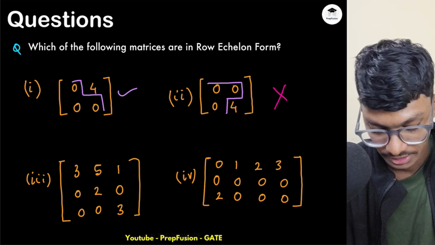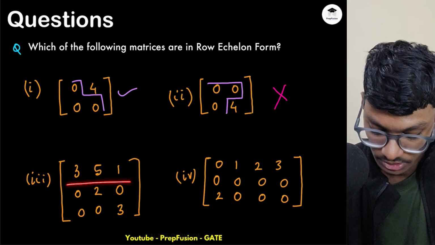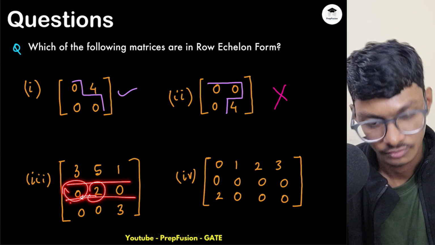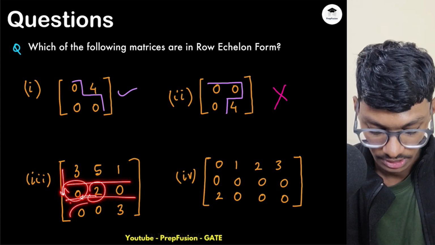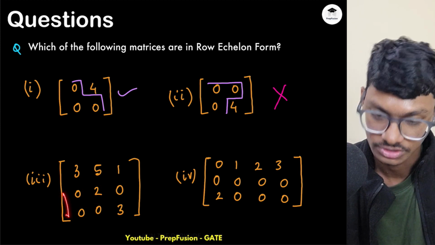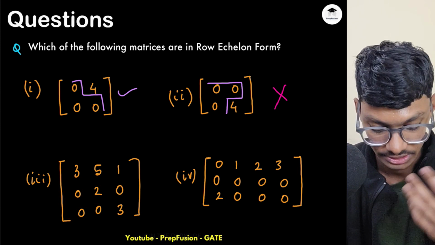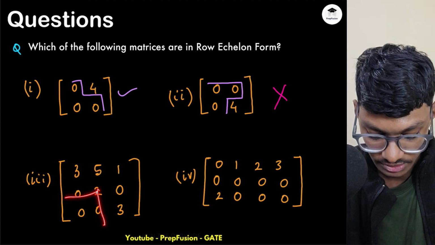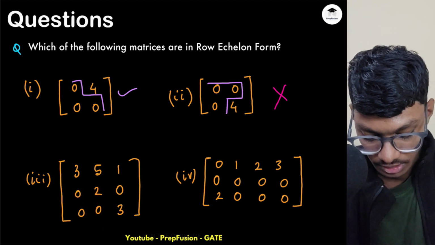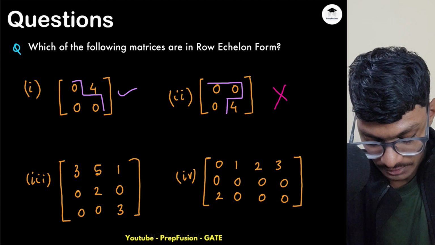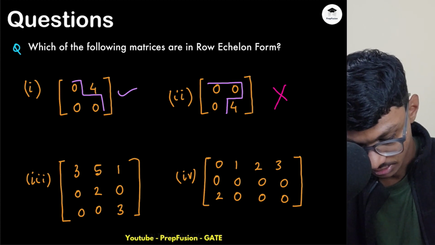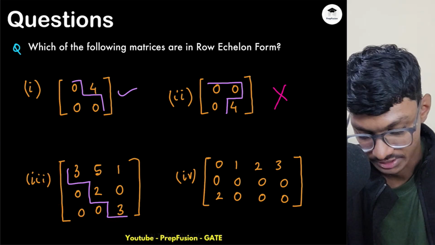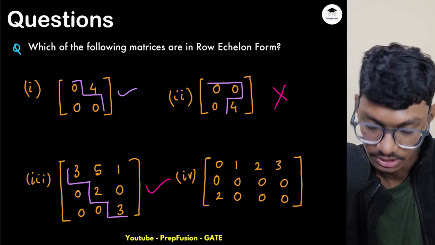Okay, now let's come back to this. Here the first row is completely non-zero, fine. Here, how many zeros do I have? 1 zero before the non-zero element 1, which is fine because the number of zeros is increasing. Again, how many zeros do I have before this 3? 2. The number of zeros is again increasing, which is fine. So this satisfies the condition. I don't have any rows of zeros, and obviously I can see that below this and to the left of this, everything is 0. If I draw the staircase this time, it will be something like this. So again, this is following the staircase pattern. So this is correct. This is in the row echelon format.